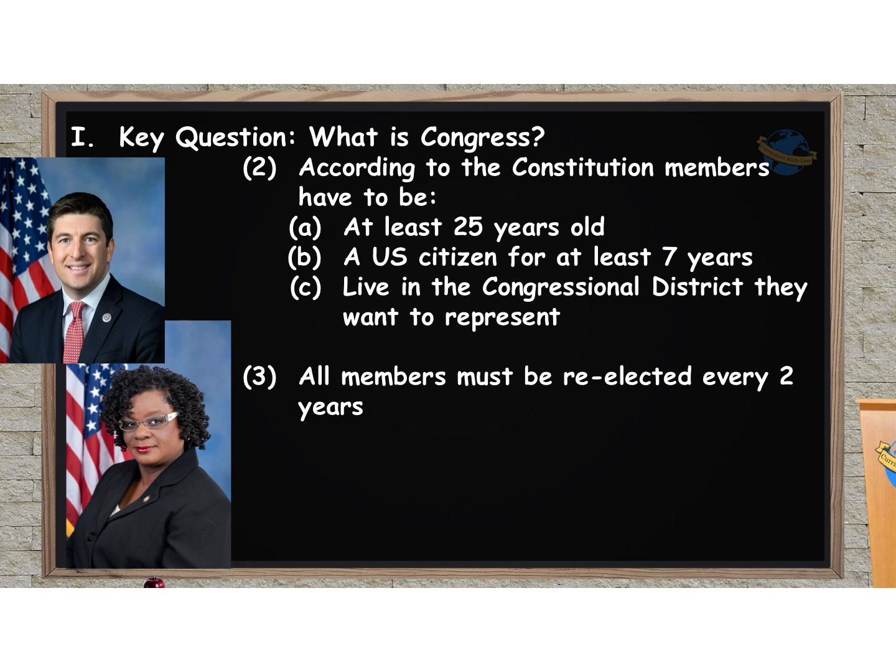You also have to have been a U.S. citizen for at least 7 years, and finally, you have to live in the district that you want to represent. If you meet these 3 qualifications and you can get the majority of people in that district to vote for you, you can represent them in the House. However, these jobs in the House have the shortest term of all the elected offices in the federal government. They have to be reelected every 2 years.